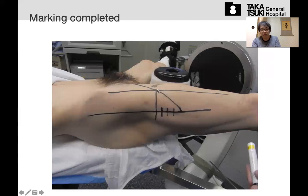Then draw the line like this on the true lateral view and then draw the femoral shaft axis. The skin incision will come here at the center of the two lines on the femoral shaft drawing. Then mark around 2 or 3 centimeters on the lateral side. So it is perfect. You only cut the skin here. Then you can smoothly insert the guide wire, and insert the plate and screw.